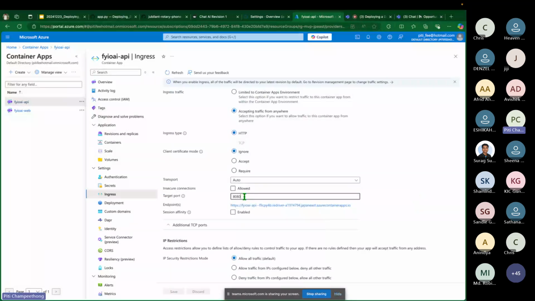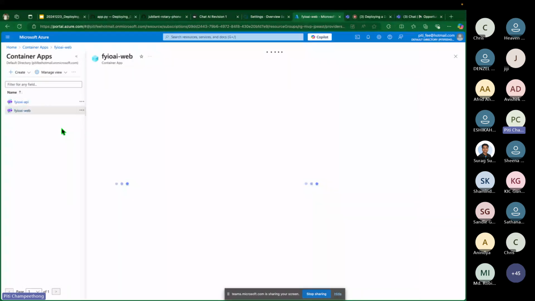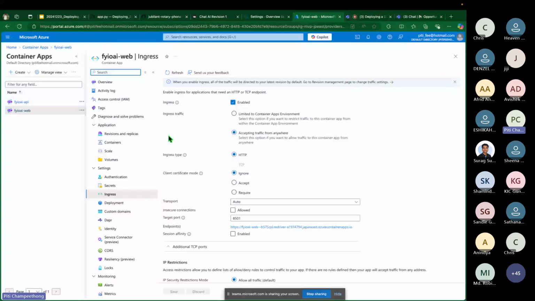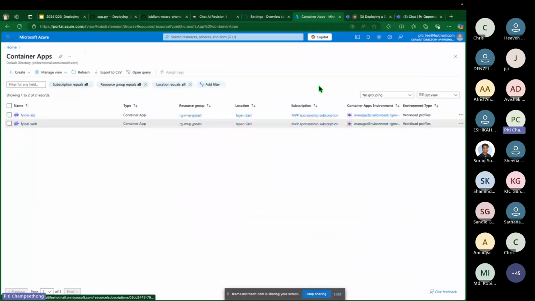So I need to put port number 8080 as the internal port, and then public to this URL. Also on the web, I use Streamlit, which is like a chat UI framework, easy for Python. So I have to use the default port, which is 8501. This is the default port.